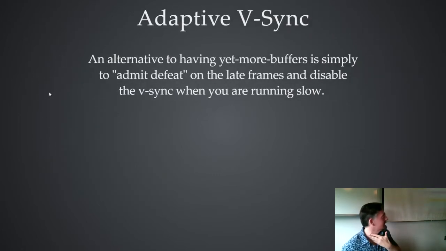So there's another approach you could take instead of triple buffering. The problem with triple buffering is you're spending this whole extra buffer of memory that you might have other things you'd rather use it for, and you only need to use the third buffer occasionally. The idea is that a lot of the time double buffering is enough. So there's a compromise position called adaptive VSync, where the idea is you say, yep, normally I'm going to draw and wait for the VSync and then I'm going to flip, except if I was only a little bit late, instead of waiting for the next bus, I'm just going to do an instant switch. So the idea is you were a couple of milliseconds late, you realise you missed the VSync, and you just say, screw it, just change the buffer anyway.